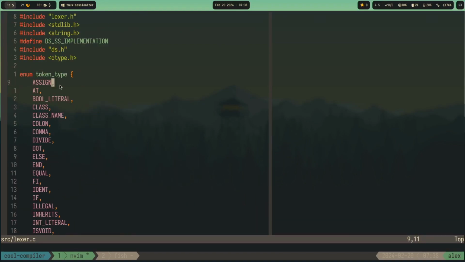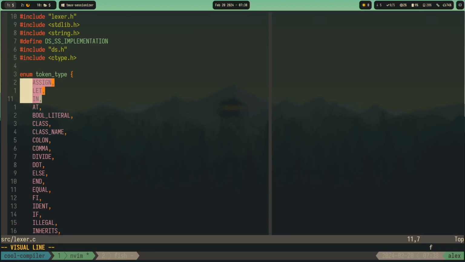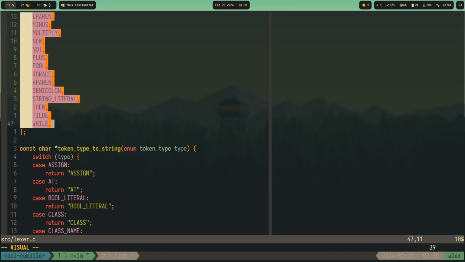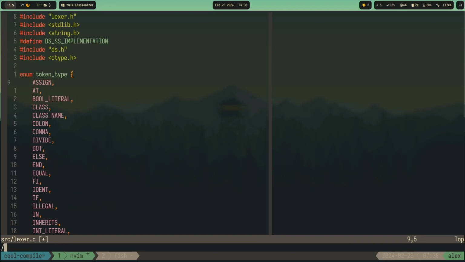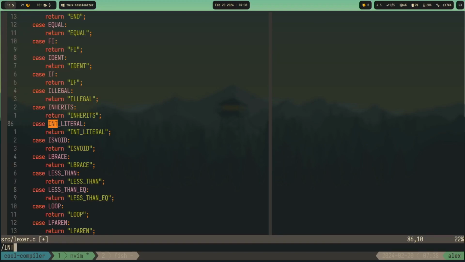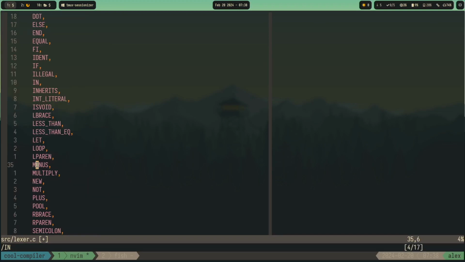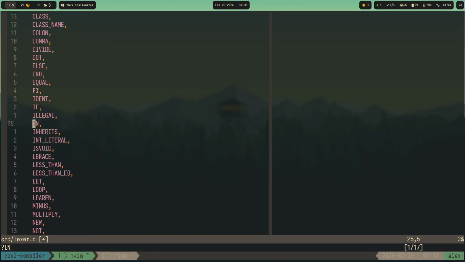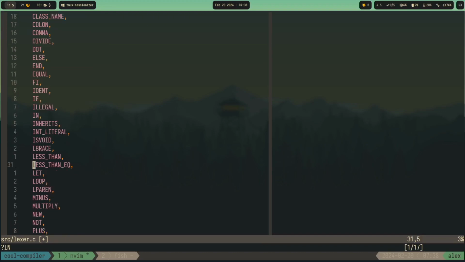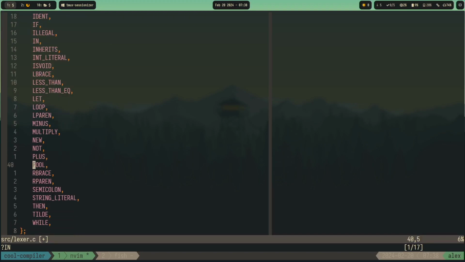Let's put here let in. I think like this. In comes after illegal, and let was where? After less than.